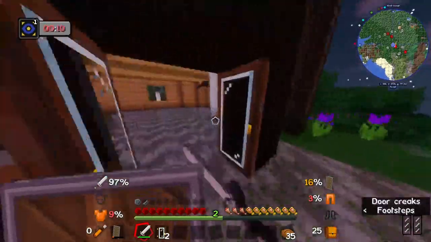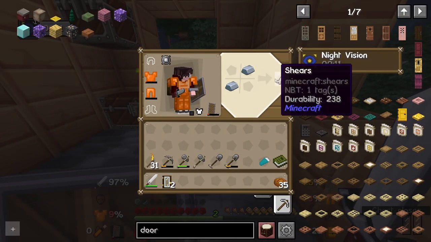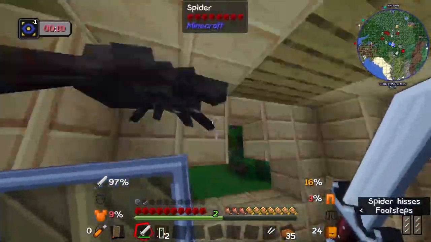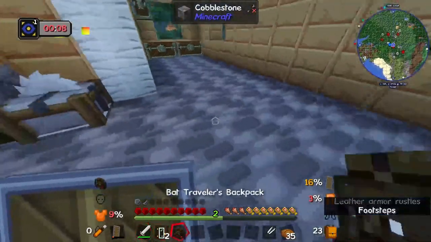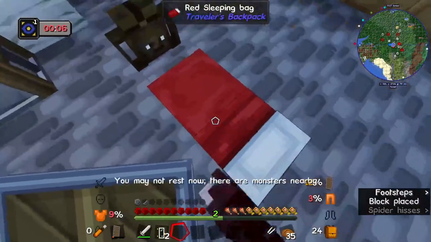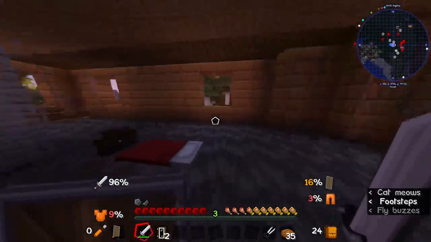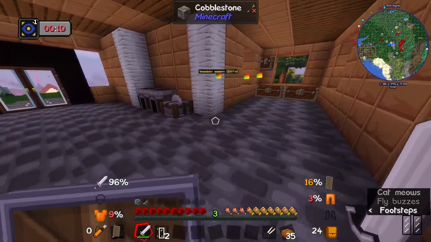It would be nice to find some sheep to shear, though. So I'm gonna make a set of shears right now. What is this? Arcs? I have no idea what arcs are. How come you're not attacking me? Counts as a monster. It would have been cool if doing that set my spawn there, but that's okay. Cool, my bed traveled with it.